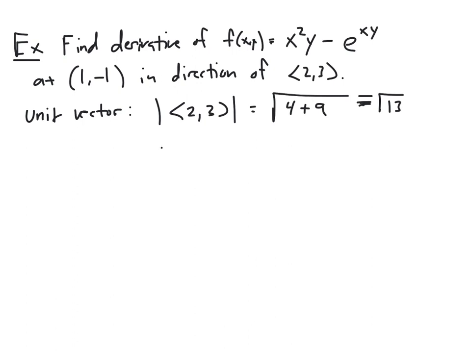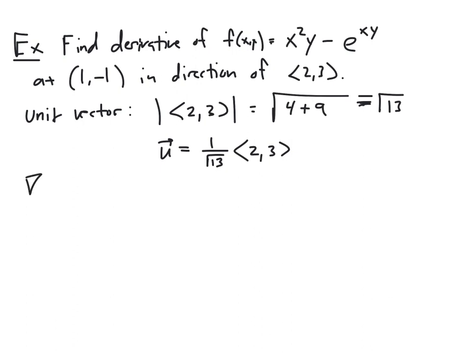Right? And so a unit vector in this direction, which we can call u, is just going to be 1 over the square root of 13 times our vector. Now, for purposes of directional derivatives, and we'll see this later, it's actually beneficial to keep the scalar out front like this instead of distributing it through the vector and actually computing it. And we'll see again why that's useful later on using products of dot products when we get to that point. Right, so now we have the unit vector.